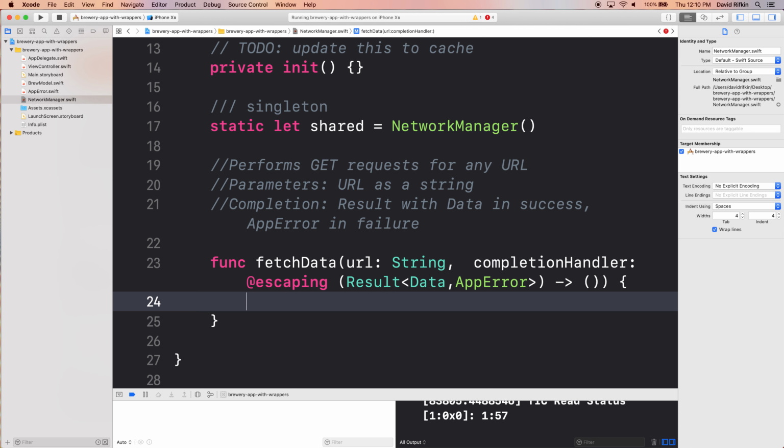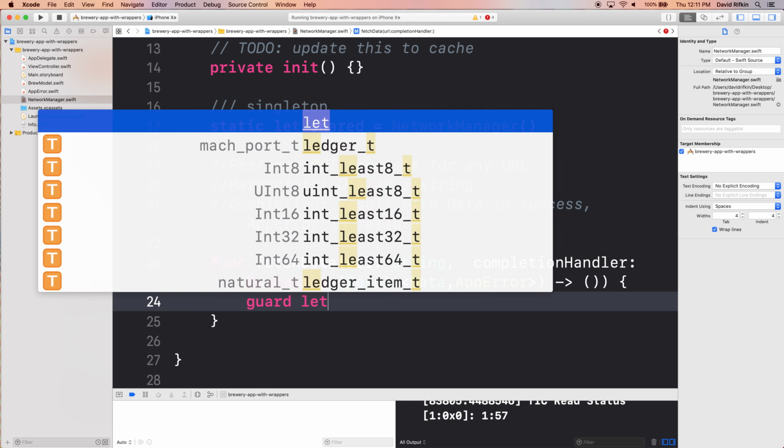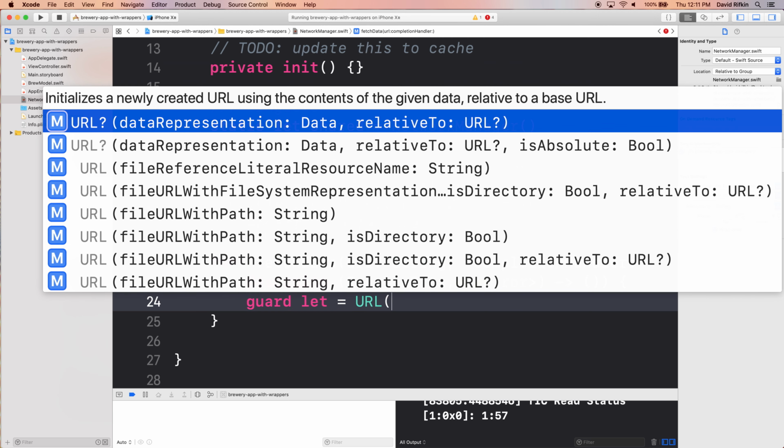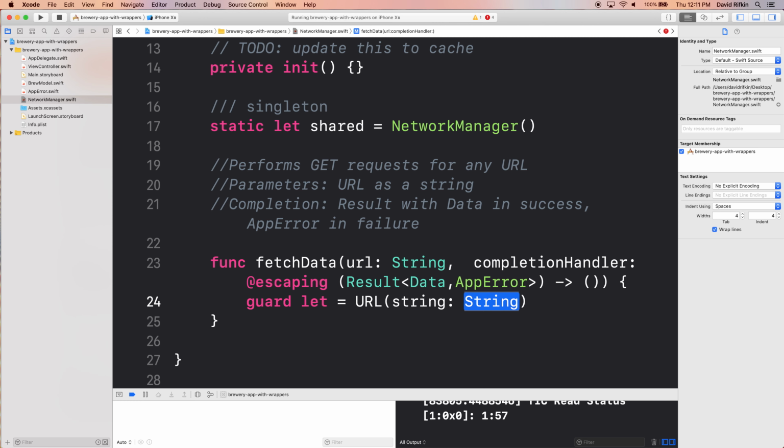Which is the first that you think you'll run into? A bad URL. So before we even do the data task, we want to make sure that we've got a good URL. Let's guard and make sure that that can happen. So we'll try to initialize a URL from the string URL, else, what should we do? Anthony.